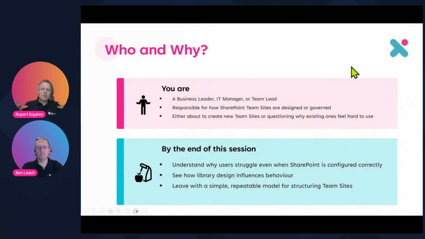So, before you go any further, it's probably worth just pausing for a moment to check we're all in the right place. Over and over again, I hear from organizations, look, we're using SharePoint, but our end users have a lack of confidence in it. We're going to need some more training because we've tried training and it's not worked. And they're not saying they picked the wrong technology, but they're not getting the best out of it.